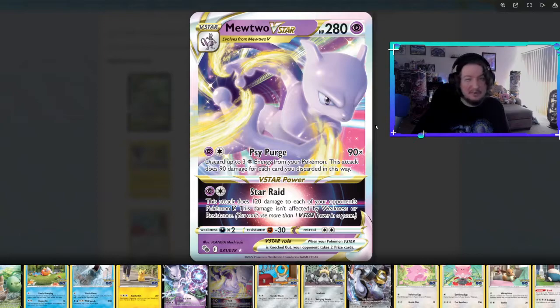And then we get into the Mewtwo VSTAR, which is a little bit better. I don't think it's amazing by any means, but 280 HP on a VSTAR is pretty good. We've seen 270, 260 on some of them out there. Psypurge for 90x for a Psychic and a colorless. Discard up to 3 Psychic energy from your Pokemon. This attack does 90 for each one you discard.